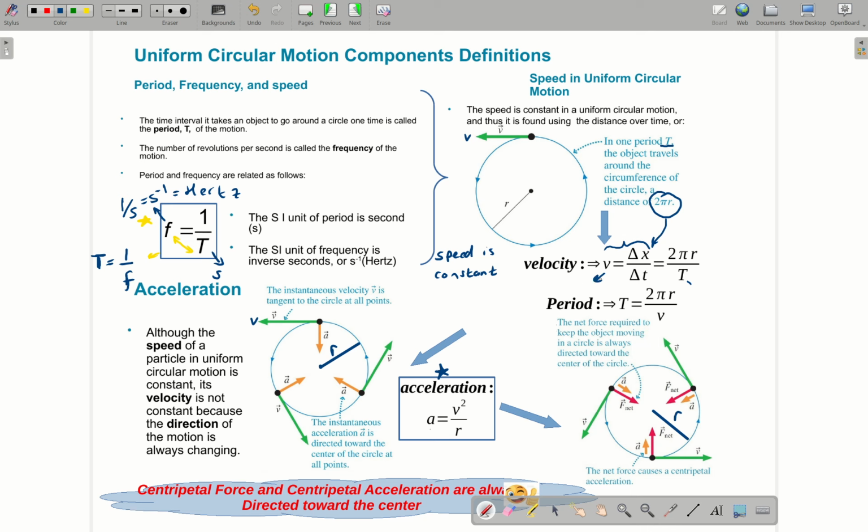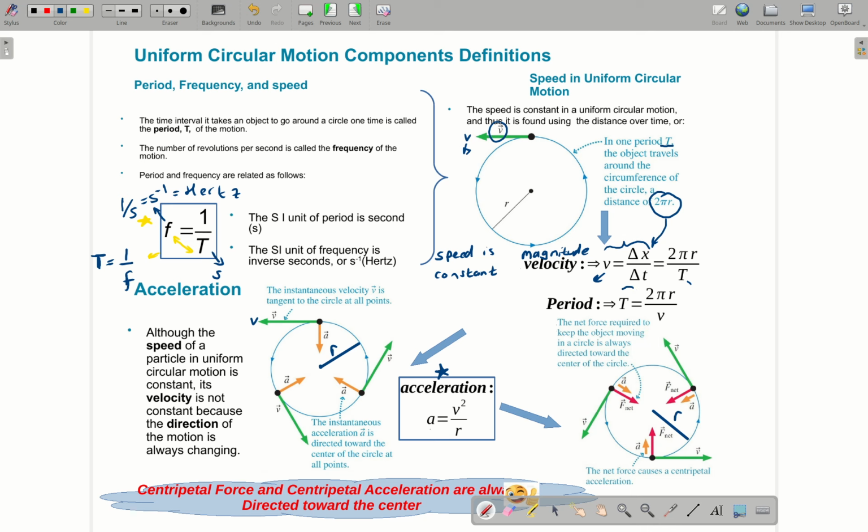Again, if I'm not putting an arrow on a vector, remember velocity is a vector. If I'm defining a vector without an arrow, that means it's the magnitude. Actually, saying speed here would be a more correct way of saying it, but keep in mind I'm looking at the magnitude of velocity here. Direction always changes, and whenever I drop the vector sign, here I have the vector, here I have the magnitude. Then I'm looking at the magnitude. Another way I can call it is speed. So velocity, a period relation here.